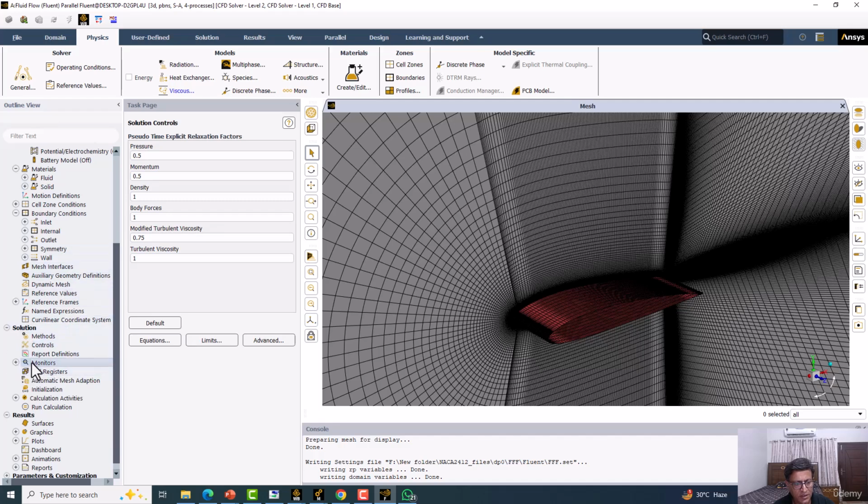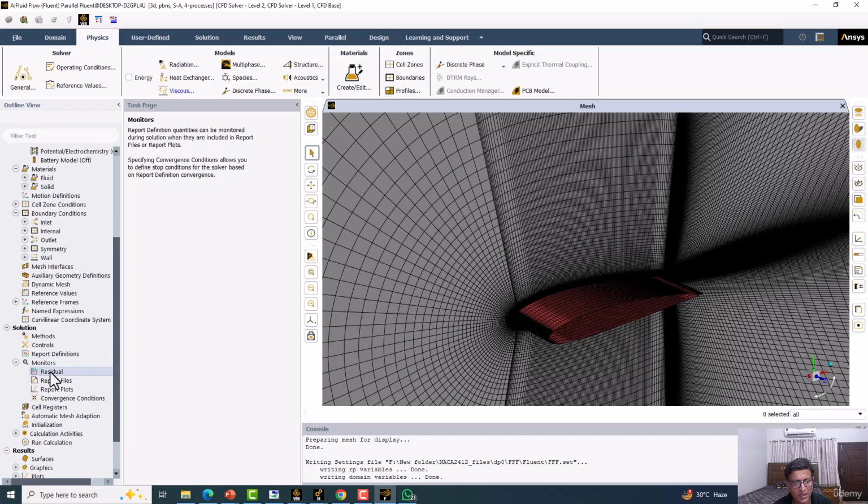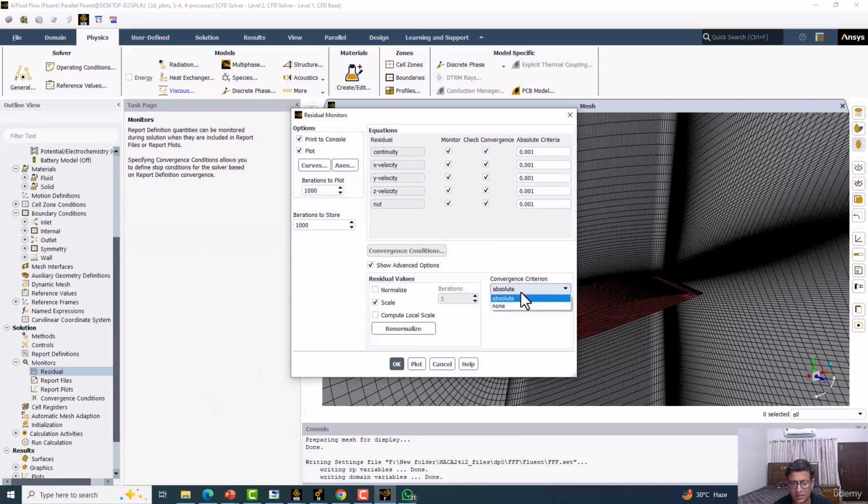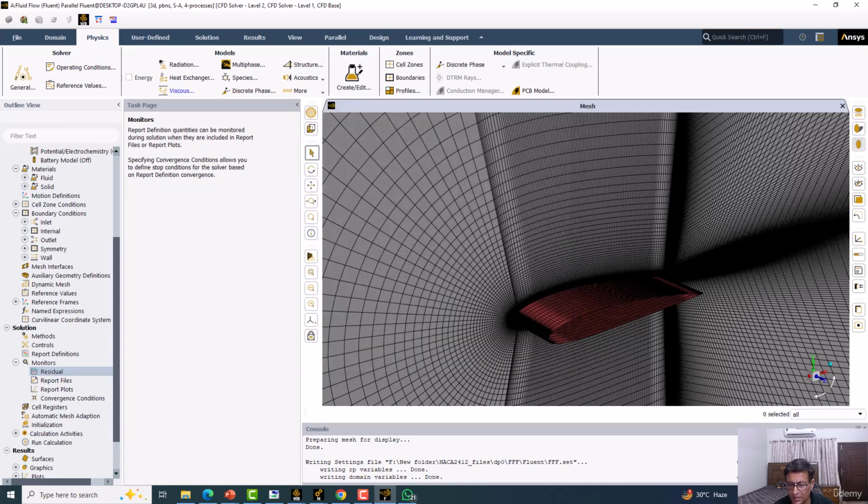In the monitors, I want to set them so that the solution does not stop before I want to stop it. So either you give very, very low values, or go to advanced options and turn off the convergence criteria. Now the solution will not stop based on the convergence criteria, but will stop when you click the stop button at the bottom, or when the number of iterations is completed.